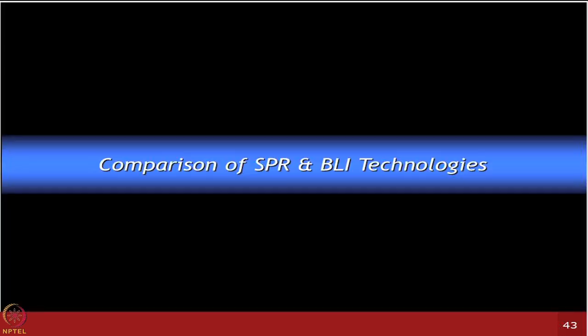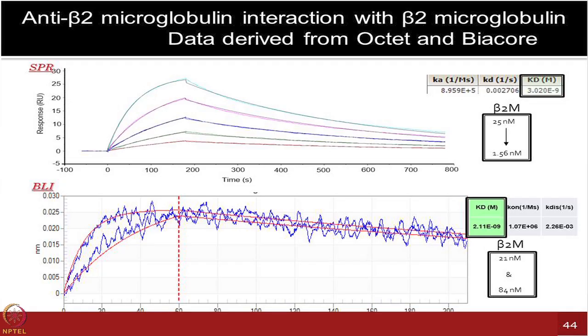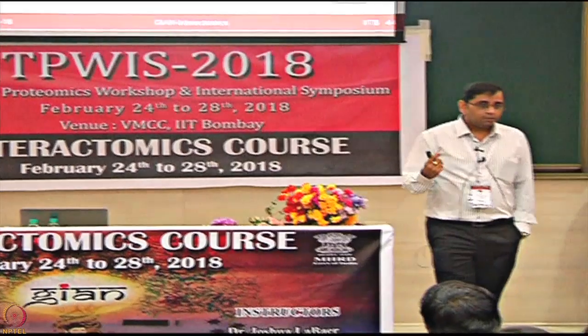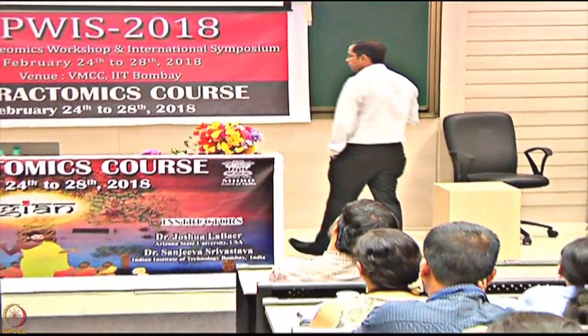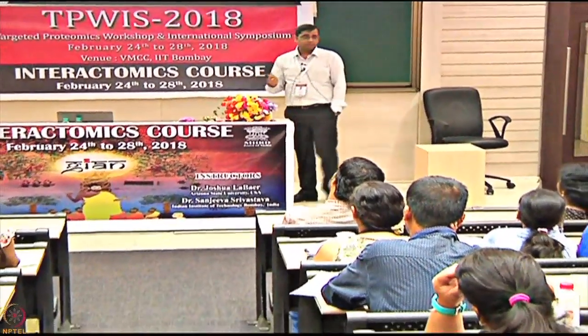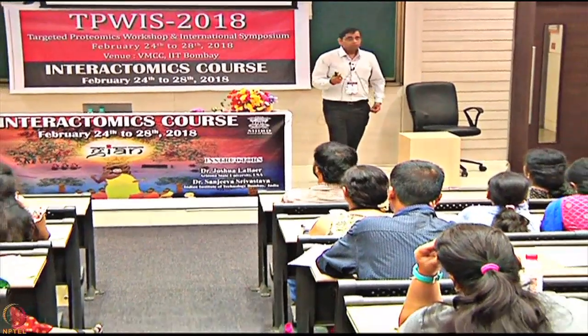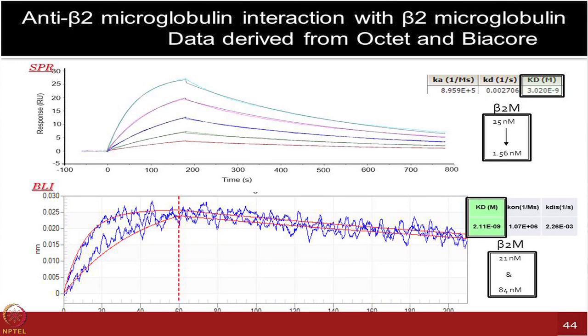All right, so now I'm showing you some actual data from two different types of technology platforms. We compared a couple of proteins on both the BLI platform and the BioCore T200 platform for a few experiments, because cost-wise they are very different, but looking at acceptability, things are different, and GLP compliance-wise, only one platform is more compatible. So can we use the BLI platform, at least, as the first level of screening with high confidence?